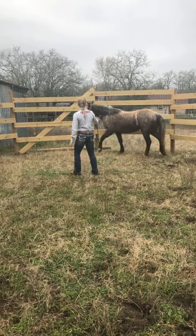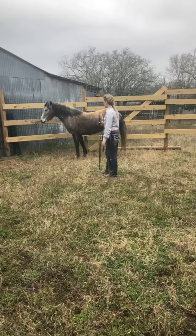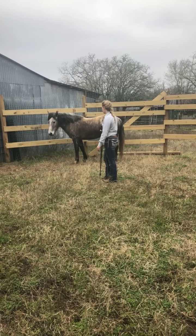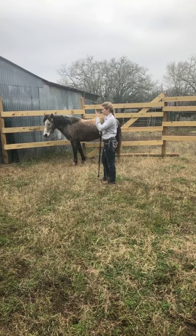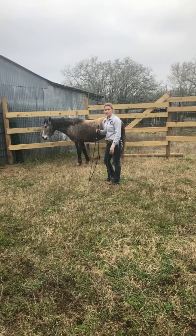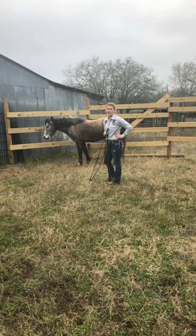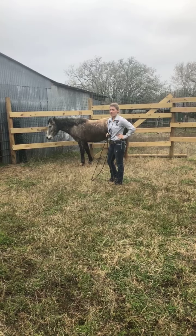So Camille, say someone wants to adopt a Mustang, it's their first one, what kind of traits do you think they should look for? I would look for a slow-moving horse. Horses that are scared are going to move a lot faster. The reason I agreed with Shelby that this would be a good pick is she was trotting nice and slow, and she was putting her head to the ground, sniffing the ground. That's a good sign. A horse that's nervous is going to have their head high in the air, their ears pricked forward, and she was just looking like she was taking in her environment.